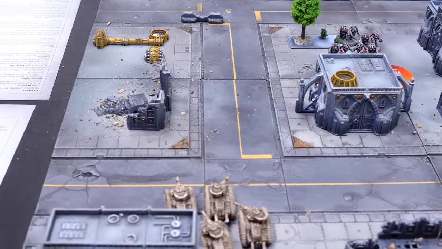I got one. So there's no to-wound roll, you just go straight to the save roll, which for my guys is a two up. Any minus on that? It is a minus three. That is a one. The Baneblades have killed the Leman Russ and the heavy bolters into the squad in the building with another kill.